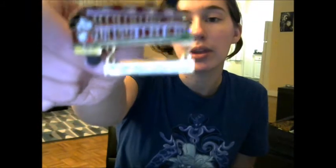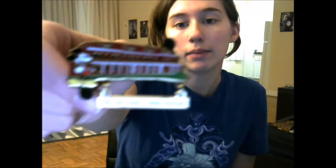This next one is actually not from any of the parks, but it's still technically a Disney pin. It is from the Walt Disney Family Museum in San Francisco. So it's got Mickey, it's got the museum on it. You can't really see because of the glare, but it says Walt Disney Family Museum there on the little hangy thing on the bottom. You can't actually trade these in the parks, but I don't know why you would want to. But yeah, this is from the Family Museum. It's in San Francisco. I went in December, right after Christmas, with my old roommate. She took me out there. It was really cool. Definitely check it out if you're ever in San Francisco.